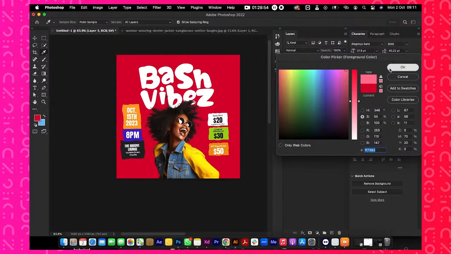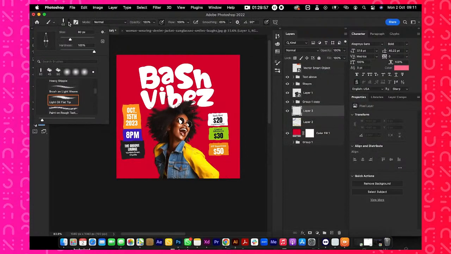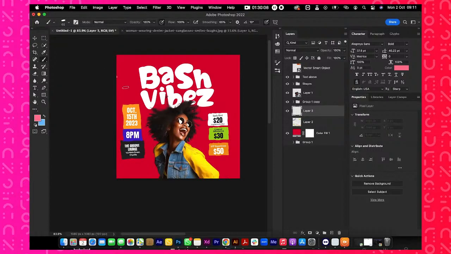So I want to get a lighter feel of this. Let me just do it like this and bring it like this. You can also tilt it from here, the way you want your brush to look. So now, what I'm going to do here is start painting, just creating texture, and I'll show you how this works. This is just to do it in a more artistic manner, so it doesn't look boring.